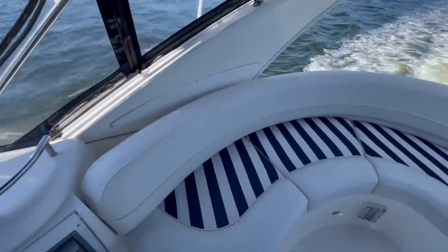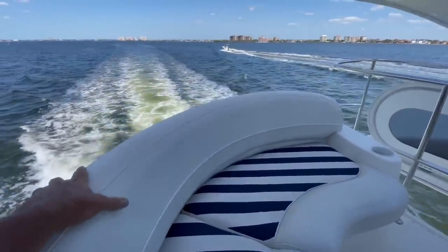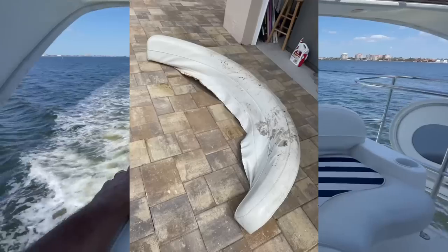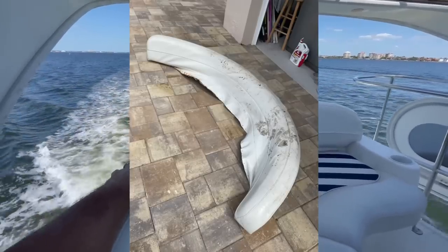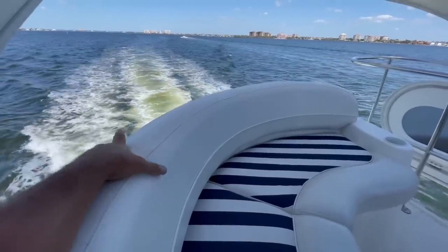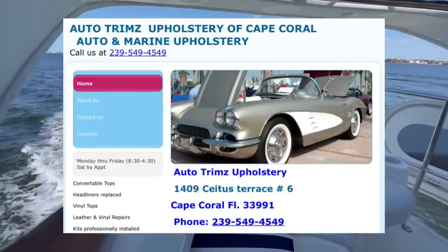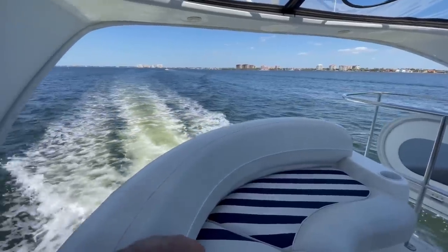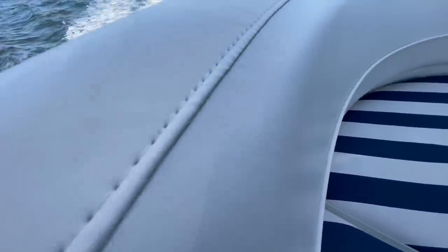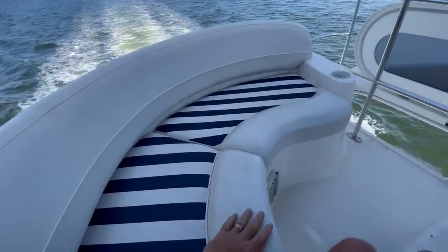This is our new seat cushion that we just had replaced. Those of you who may remember — we lost this seat cushion in Hurricane Ian and found it a couple of blocks away from the house in a trash heap; it had blown off the boat and floated down the canal. We got it reupholstered at Auto Trims in Cape Coral. Thank you Mike — he owns the shop, does great work. He not only works on boat cushions but also auto upholstery, and he's very reasonable. Quality work right here. We'll be going back to Mike when we want to replace the rest of them.